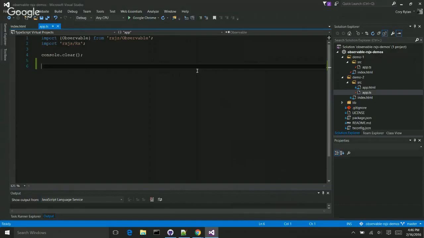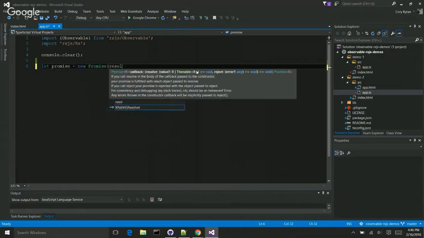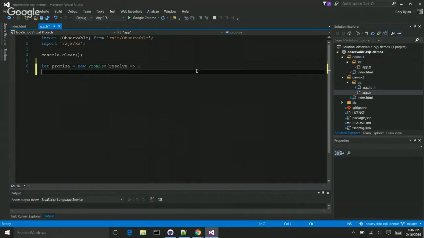So let's start with a promise, and let's just work through and see how an observable is very similar to promises. So first, we're going to go ahead and just create a promise. And our promise here returns our resolve object.